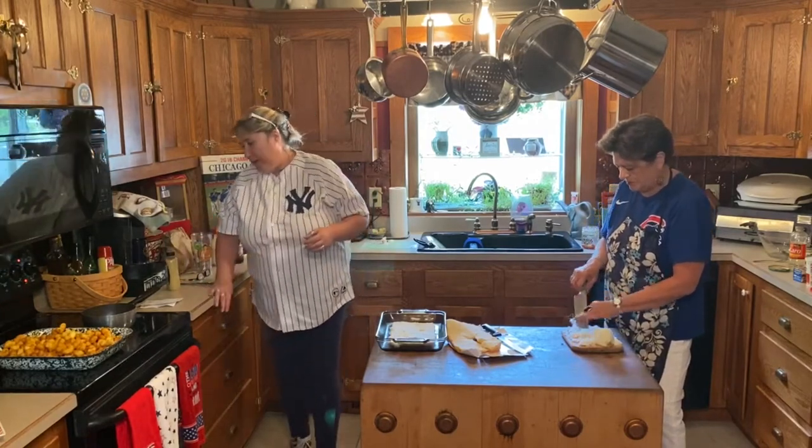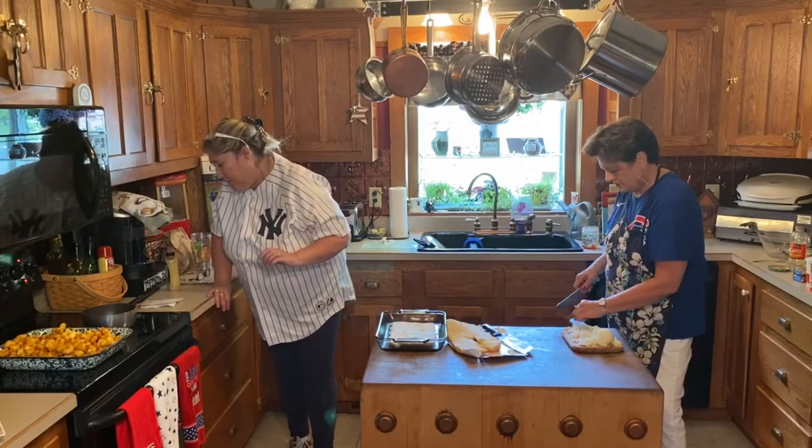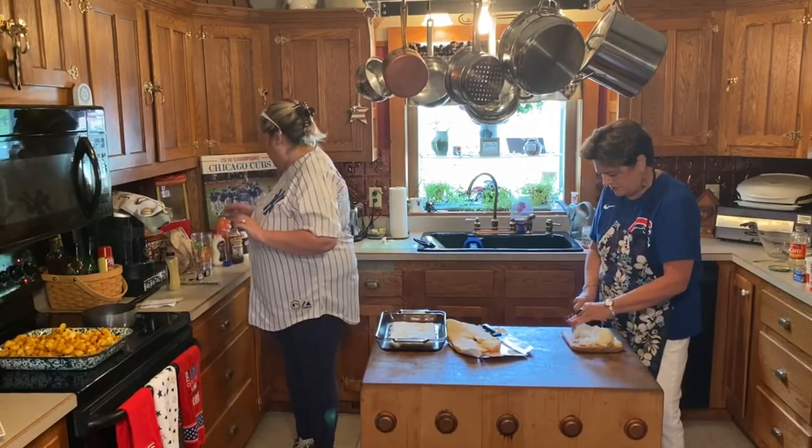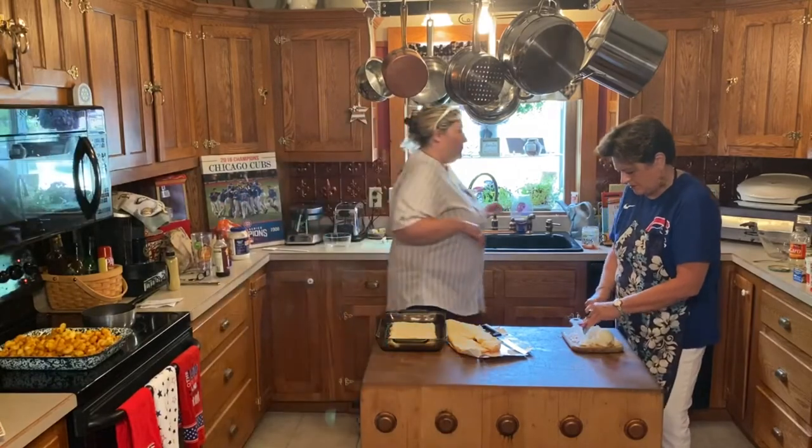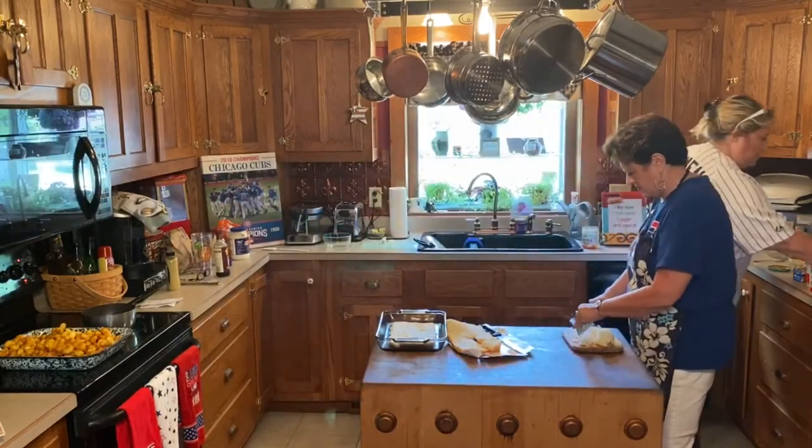We're going to put in 1 tablespoon of poppy seed and 2 teaspoons of Worcestershire sauce. Okay? And I put the poppy seed over here.